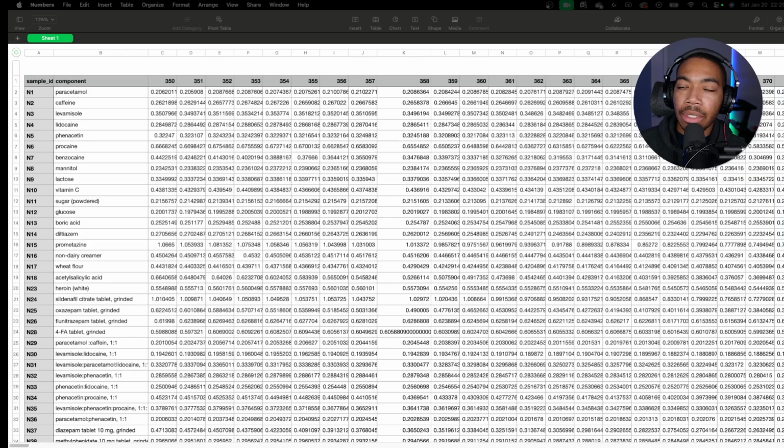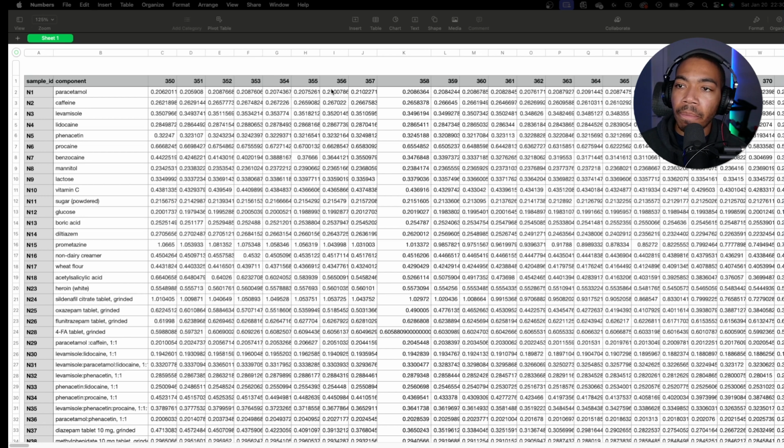So let's get started. Now I'm showing you the spreadsheet of the data we're going to take in. We have our sample IDs, which are alphanumeric. We have a component column, which contains the names of all of our analytes. And from column C and beyond, we have our visible and IR data as numerical values. We're going to first import this data and then begin asking a few questions of the GPT and seeing what it does with the output.